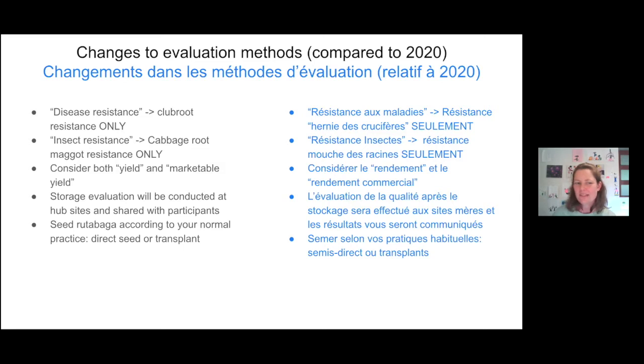Last year, we asked you to do a separate trial for storage, to actually store your crop for a certain amount of time and then take it out of storage and see its quality, see its flavor. We felt that was asking a lot from people to continue the trial process well into the winter, and we didn't want to do that. So this year we're going to do a more controlled storage trial at UBC, hopefully at least one other site. We'll then process that data and share it with you. We think that will be probably just as useful, and it'll be a lot less work for everyone collectively.